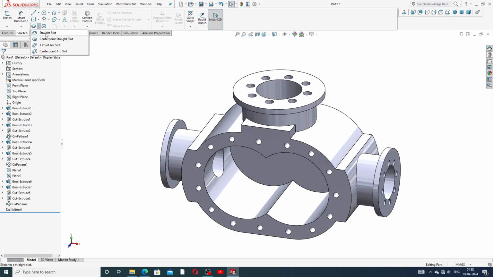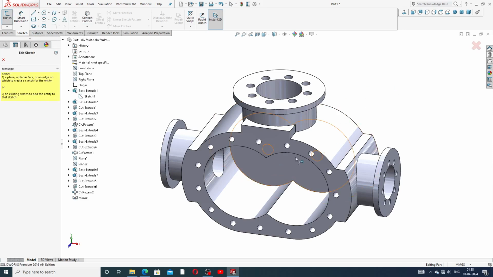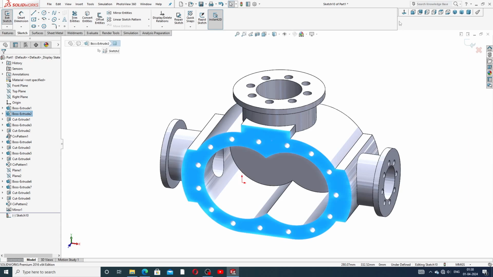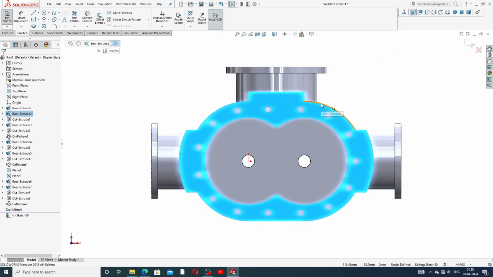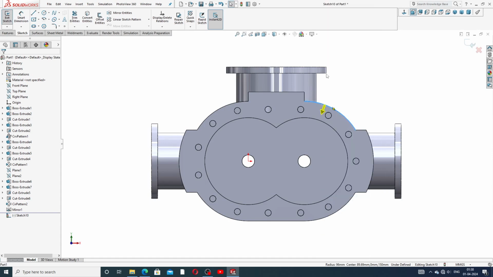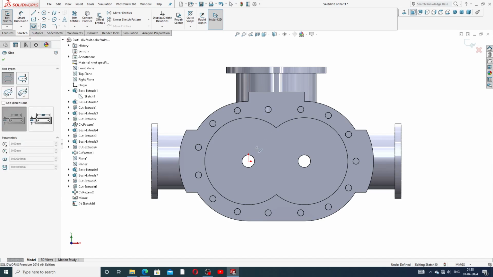This slot is created here, and going to this face, sketch normal, and going to this right click, and this lobe, and select this. All this part is created here but not used, and draw a slot. This slot is created here.